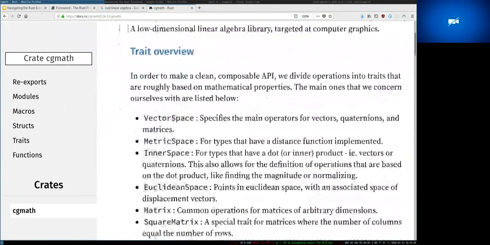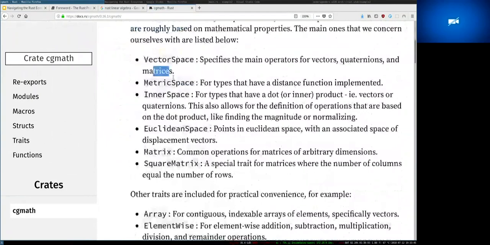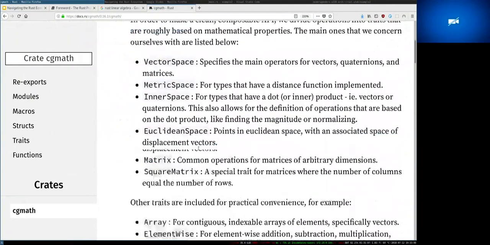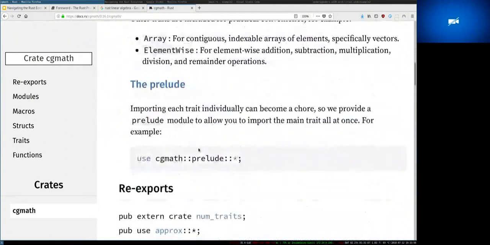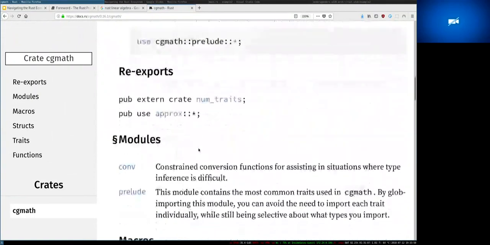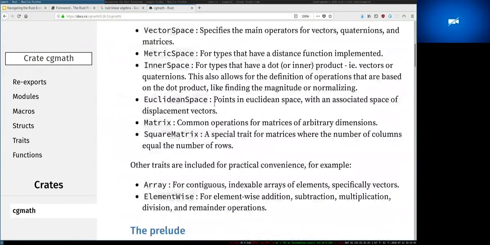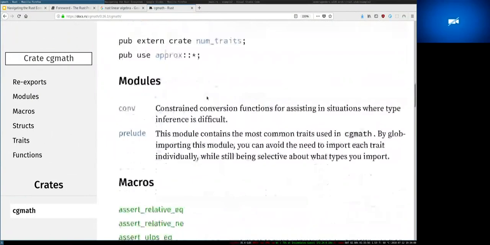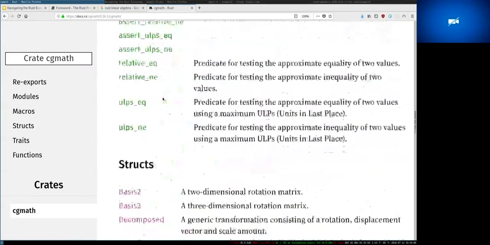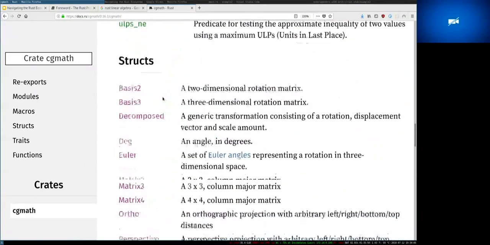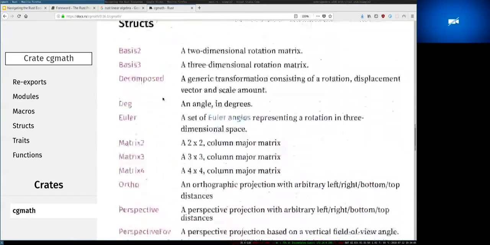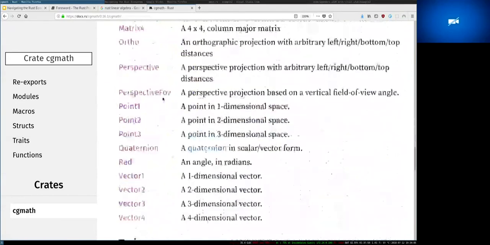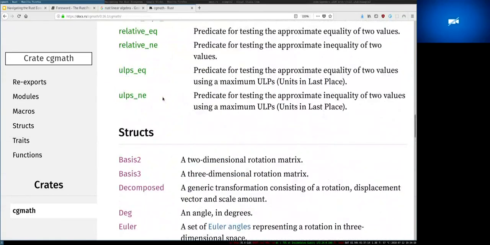Now we're going to ignore this part up here for right now because this is actually really useful information, which is good. However, many crates that you are going to come across are not going to have this. The developers have to explicitly add this to their project. Oftentimes you'll come in and you're just going to see this whole list of crates, macros, structs, traits, and things like that, and it can be kind of confusing about what does what.